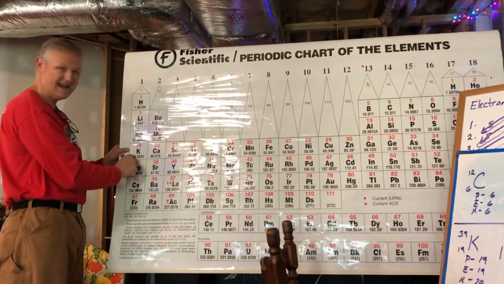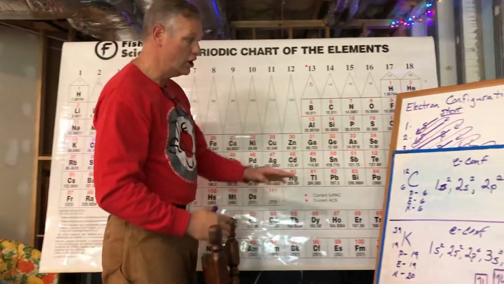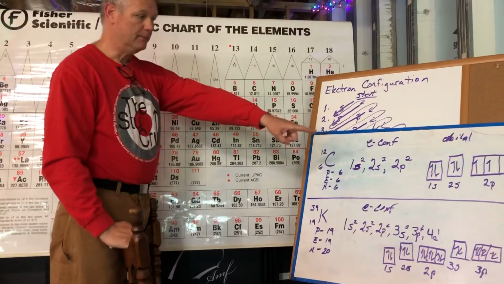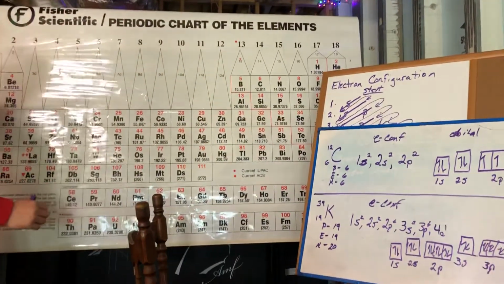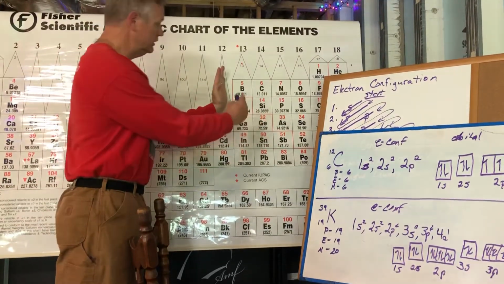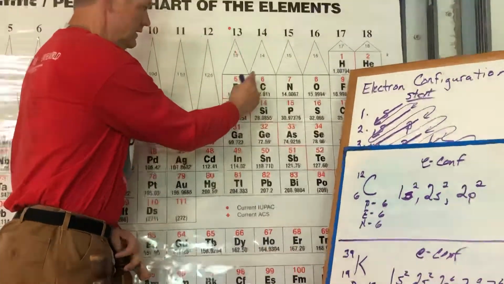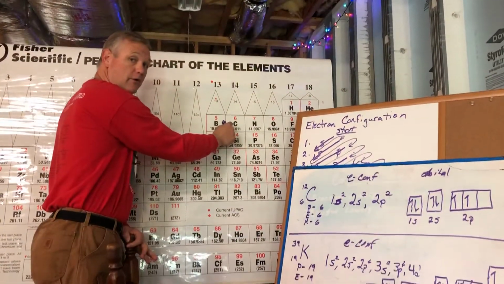Hey, potassium. We go back over and we look at the one we did for carbon. Carbon ended with 2p2. So again, 1, 2, but this time we're in the p block. And there's only 2 of them, so I go over 2. 1, 2, and there's carbon. Is that not cool? Let me show you, just to make sure it works with all of them.